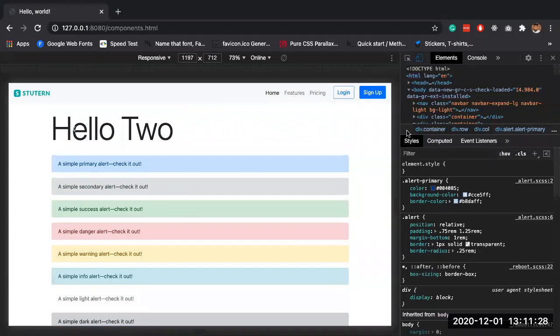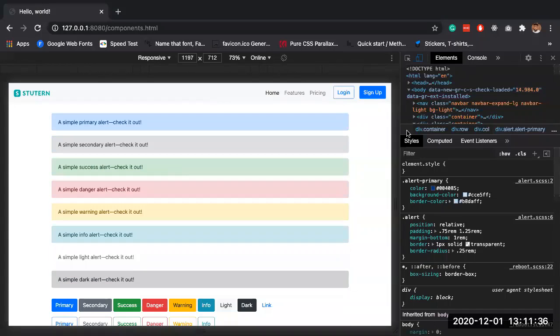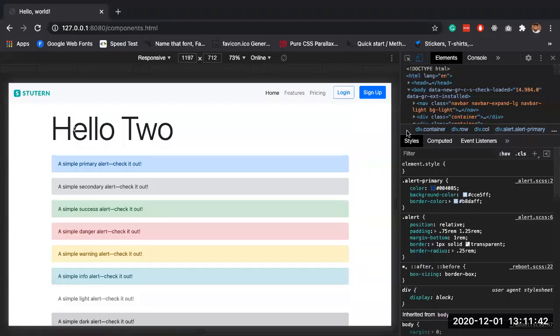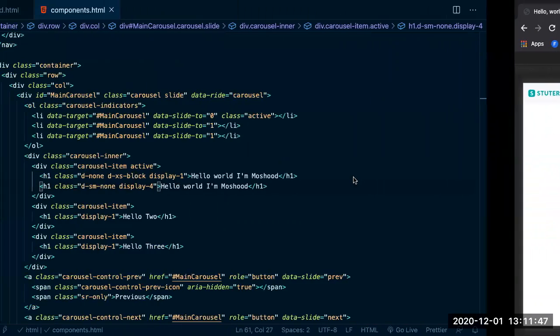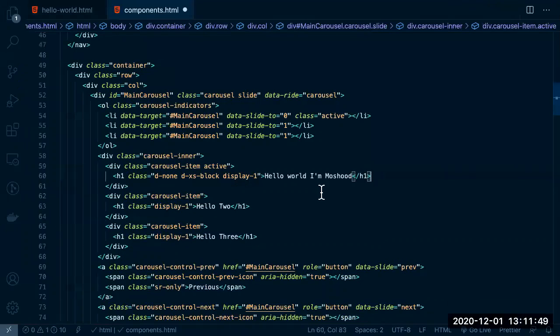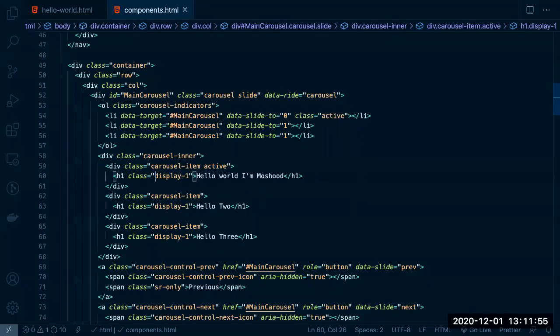So for each screen size, you show this. For each screen size, for this, you show this. For that, you show that. But that won't make sense, because it means if you change something in one, you have to go and look for it everywhere. It doesn't even make sense. So the easiest way to fix that is just using CSS. So we have the carousel.